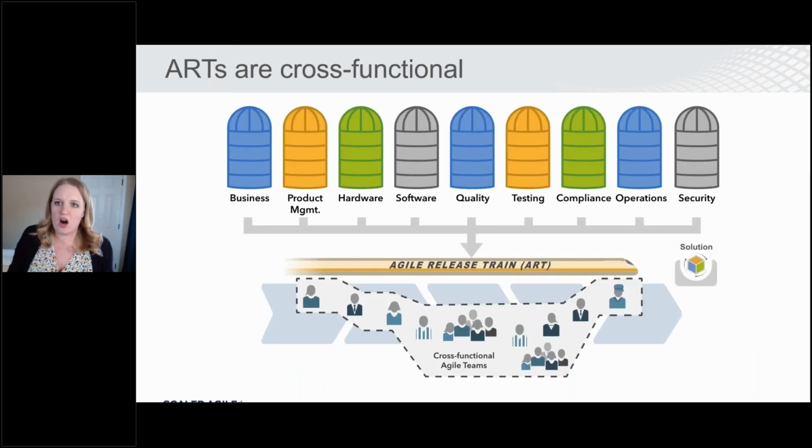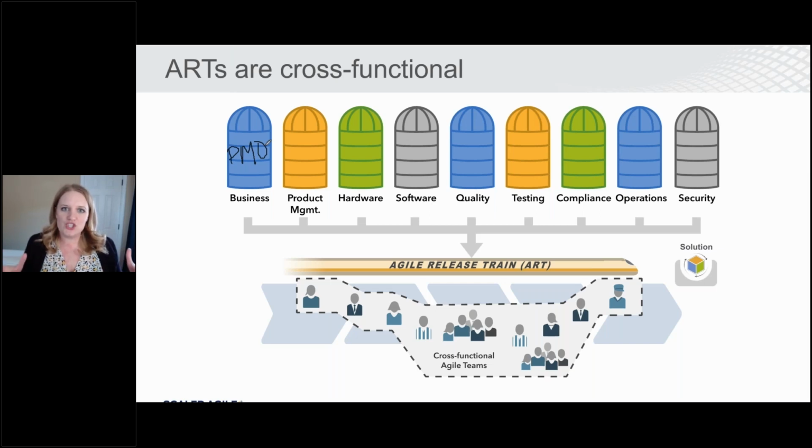Agile release trains are cross-functional. So what this means is we're breaking down these silos. I'm sure lots of folks are familiar with this siloed approach. We have the business. Oftentimes this looks like potentially a project management office, managing products, moving people to work temporarily. We form teams for a short period of time to build one project, and then we disband and move on.